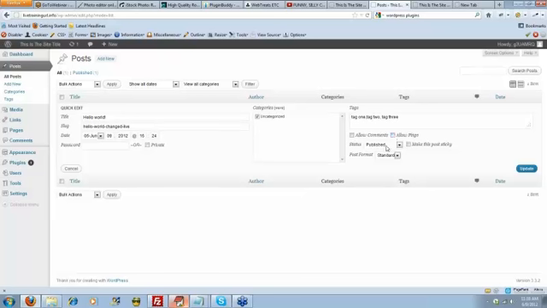You can change the status of a particular post. Currently you see that it's published. If I wanted to change it to draft or pending review, I could. A quick explanation of the three. Published means that content is currently live and viewable by visitors. Pending review means that it's been saved, but it's not live on the site.